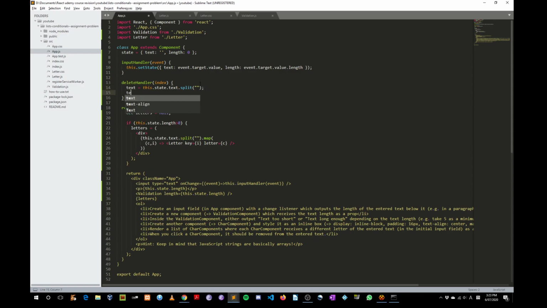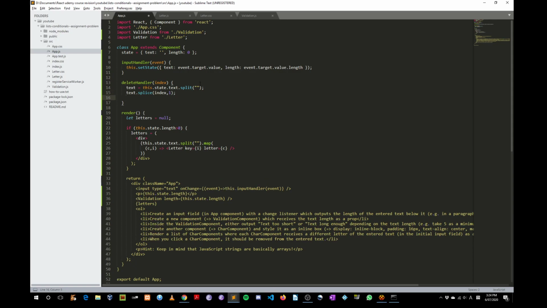From that we gotta splice from the text property, delete the letter that matches the index. That's what it is. So this is changed. The letter has been removed, so we gotta update the state again.